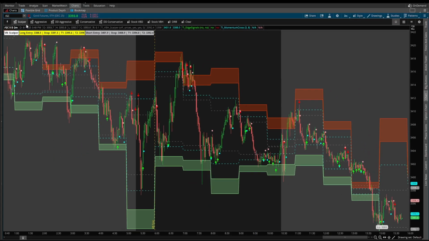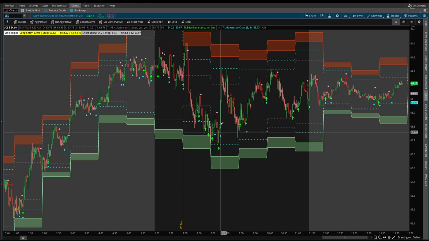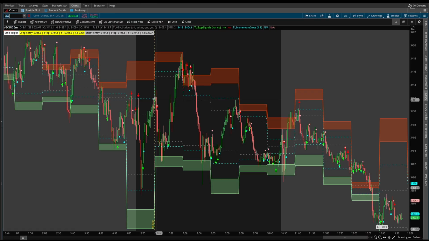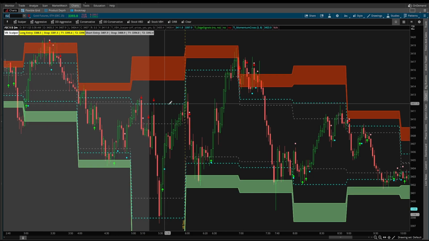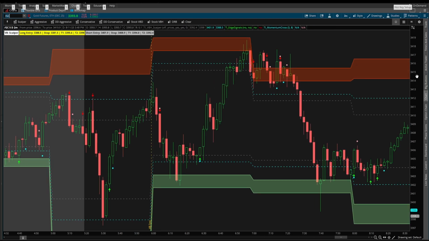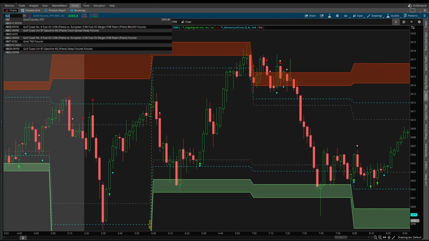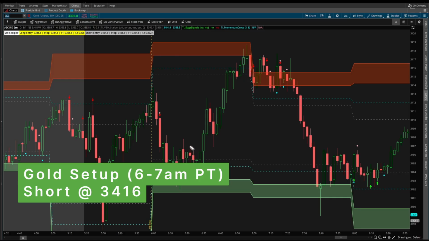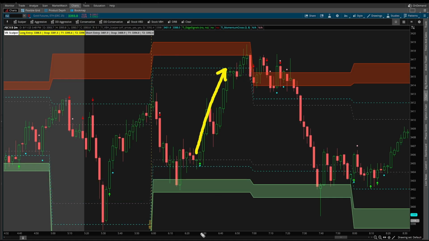Now, the two markets I'm going to take a look at are gold and crude oil, and both setups took place early on in the morning before the 8 a.m. Pacific mark. We'll start with gold first, which I think is the easier of the two setups. Now, inside of gold, we had price action breach our volatility box models right after the index markets opened towards the tail end of that hour.